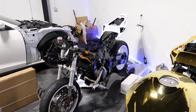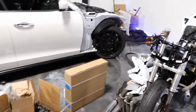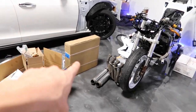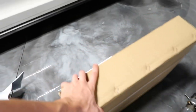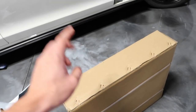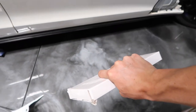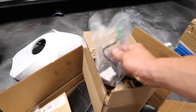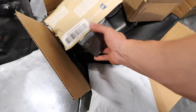It is a 2005 CBR 1000 that we're going to be putting the 06, 07 fairings on. And we got a bunch of parts in the mail right here. So right there is my brand new radiator. The radiator that came with this bike ended up having a broken tab on it, so we got that. This is, I'm pretty sure, an Arcade chain. It's the O-ring style. We got a tip over sensor. We got coil packs. And then right here is our tail light.